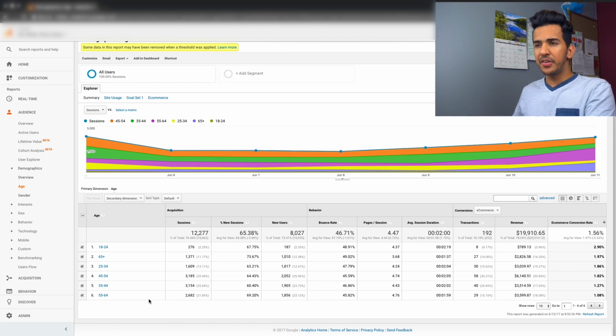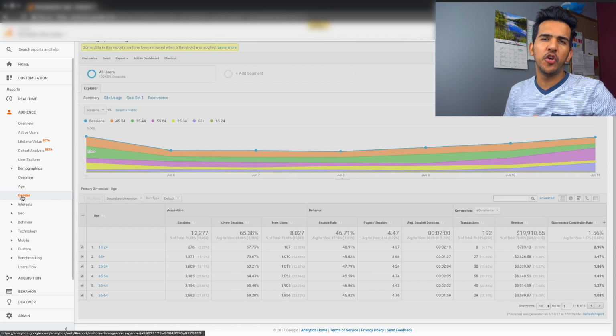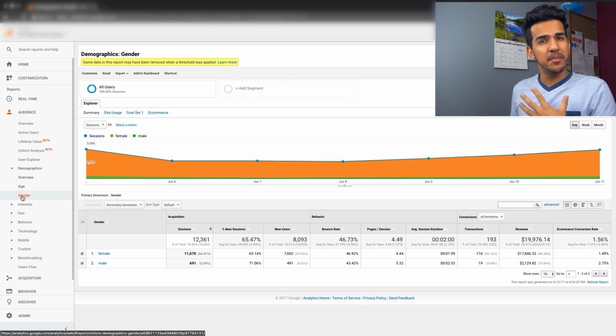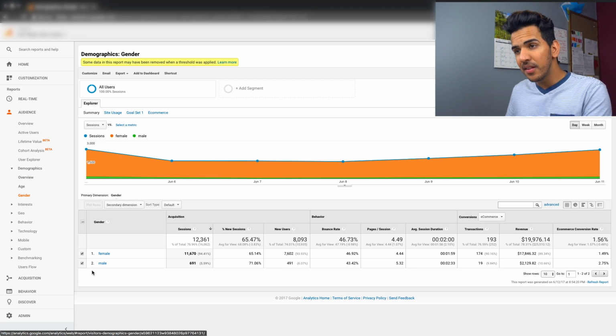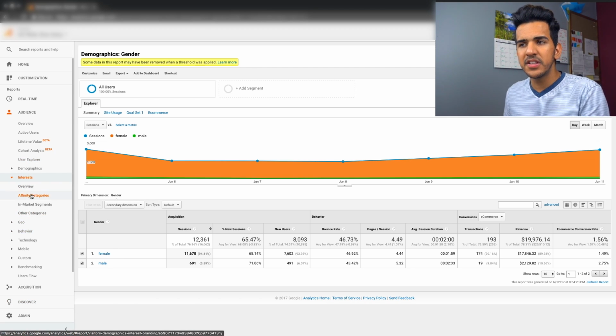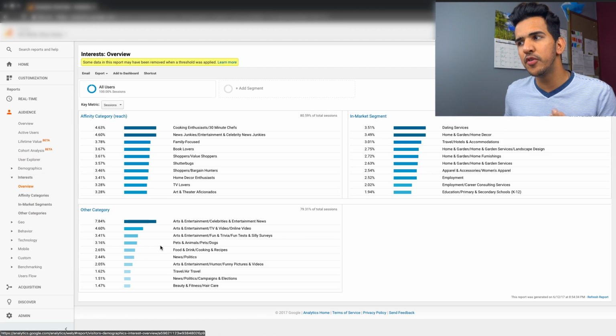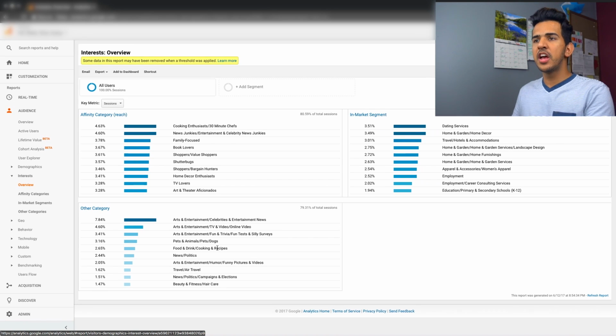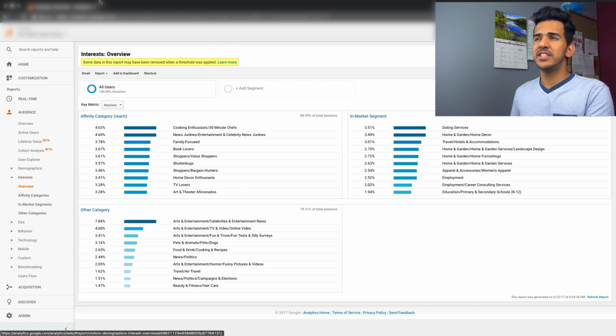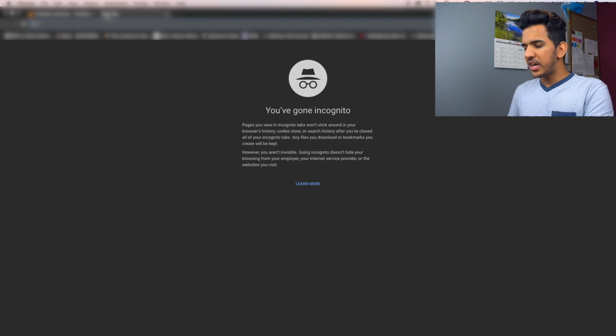Now you got that, then you go to gender. If your product is male and female, like you're not actually distinguishing your campaigns. I am mainly distinguishing my campaigns, so it doesn't really mean anything, but still. And then you could go to interest on the left and see all the different interests, and this is beautiful. How you could use it is amazing. So now that you know all this information, I'm going to tell you how to make an ad campaign, which kind of goes hand in hand.